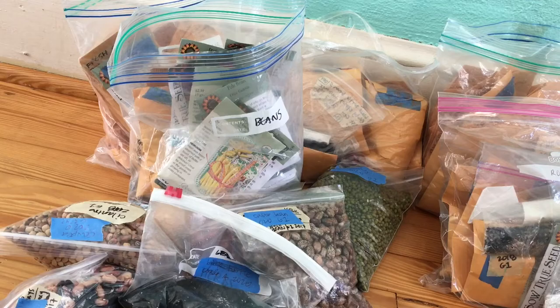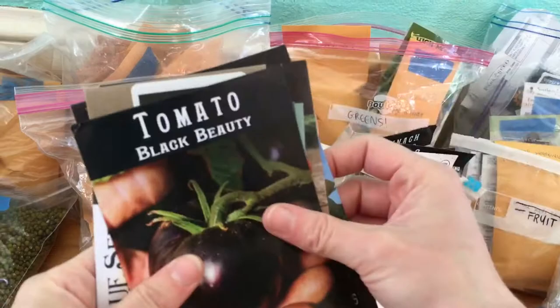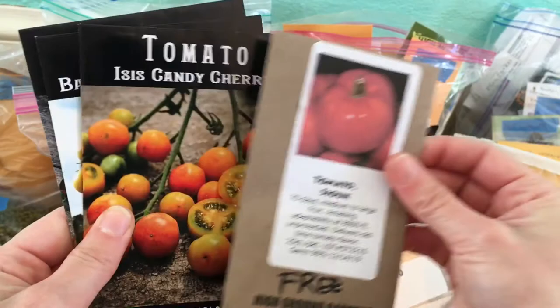Here in the middle I have tomato seeds — these are just tomato seeds I've saved over the years. As far as tomato seeds I bought for this season, I have some new varieties I'm really excited to try. We did Cherokee Purples last year and those were delicious. We have lots of cherry tomatoes — I want to do more cherries, and we figured out how we're going to trellis our tomatoes this year. Finally I have a plan, and we're going to follow the plan. I bought a lot of tomato seeds and I'm excited to grow a lot of new types this year.